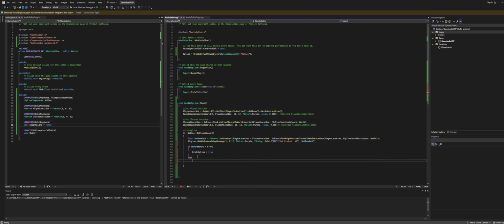Else, b is in spline equals false. And then on this level here, we need to else is in spline.